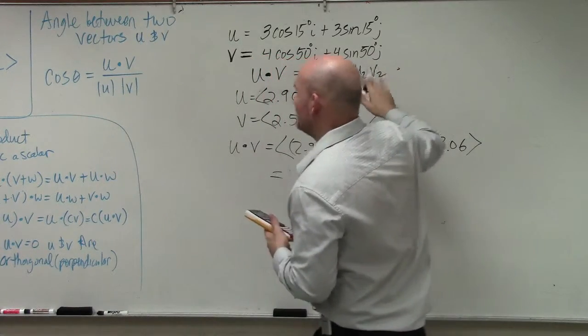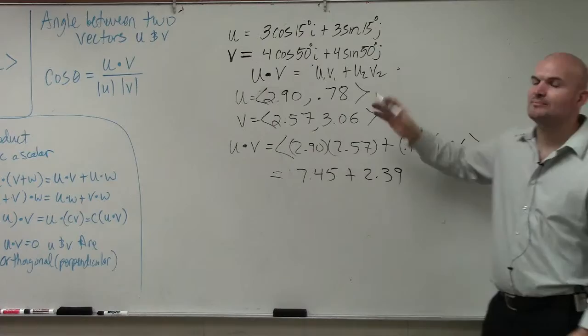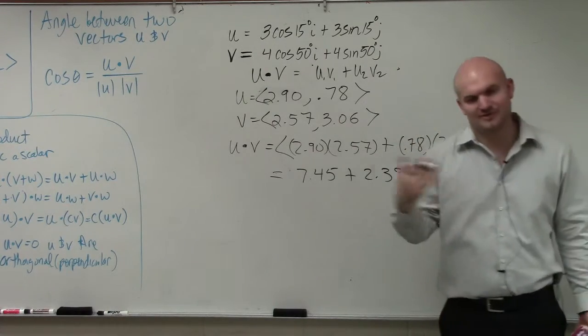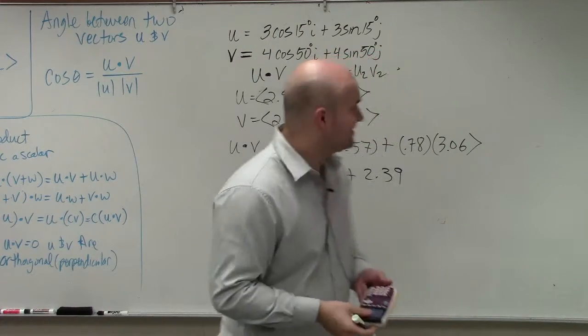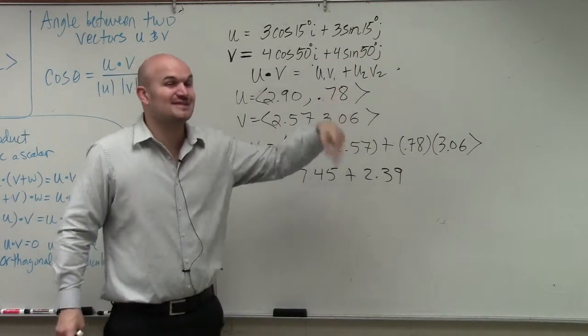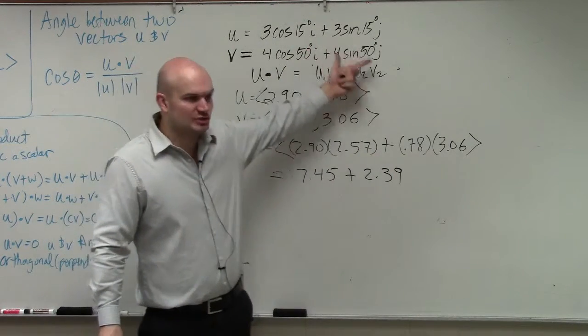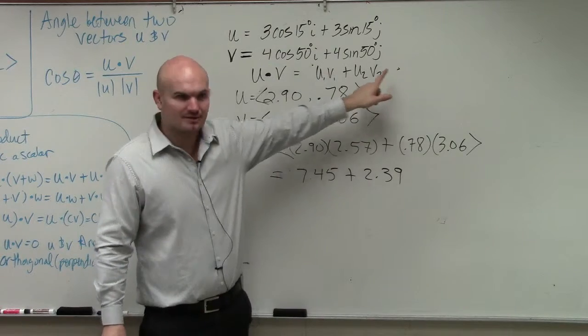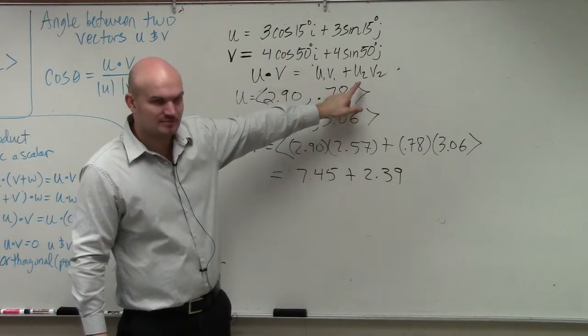Did I write that in there? No, I didn't. I'm sorry about that. I got lost in my train of thought. Please do not make this mistake. You guys will make this mistake. It's a very common mistake, and of course, I may even have made the mistake going through teaching. But it's a very common one because we're so used to doing vector operations and getting a vector. Please understand that the dot product does not produce a new vector. It provides a value.